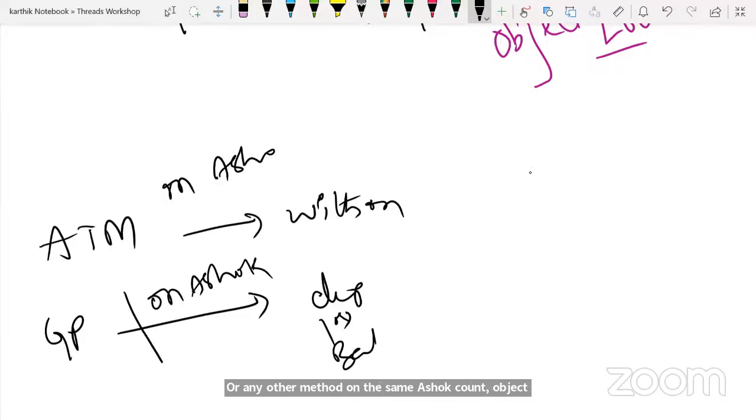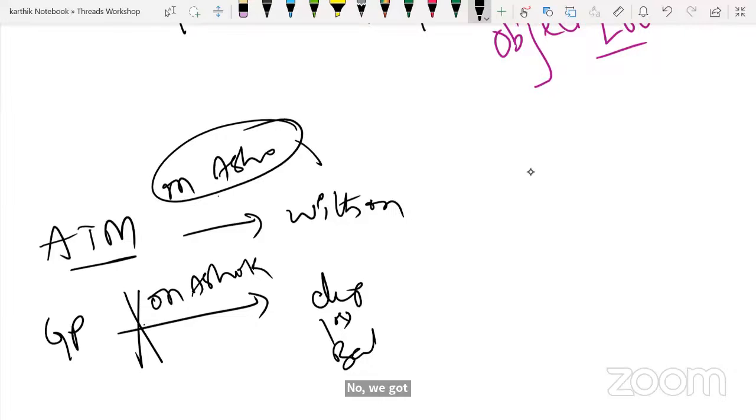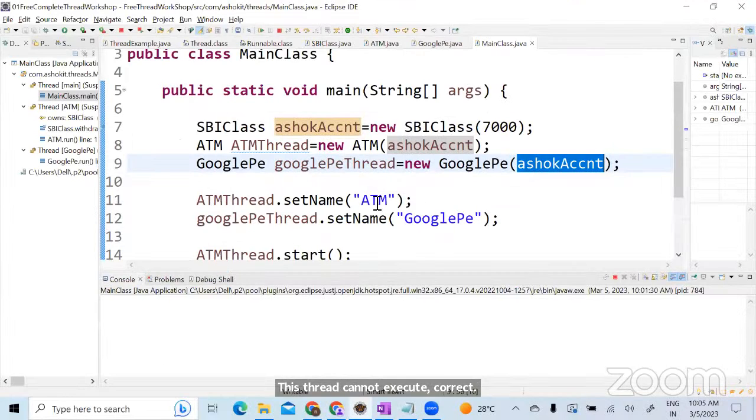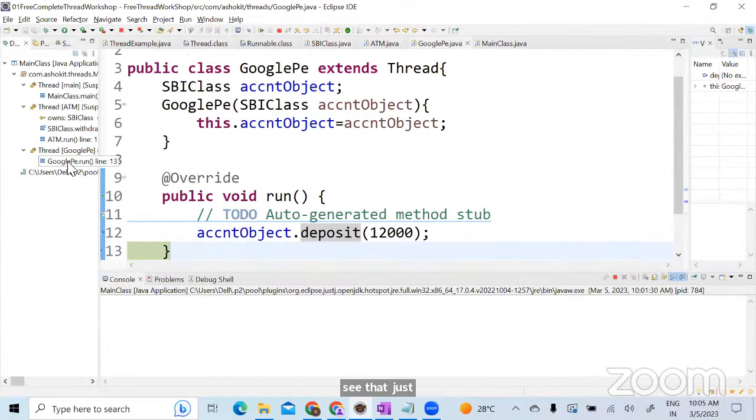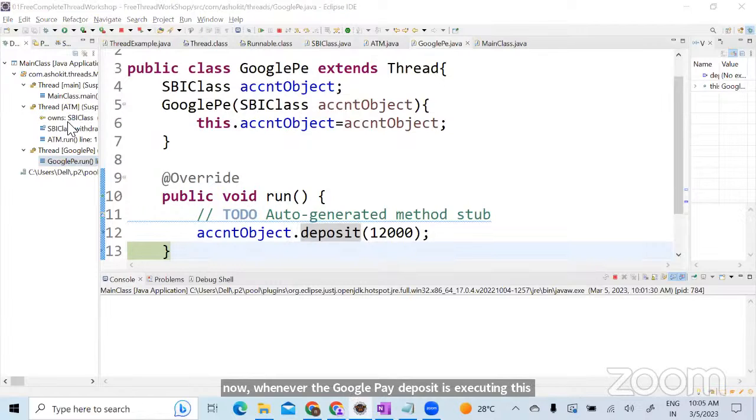No, sir, because the ATM thread has acquired the lock. Until this lock is released, this thread cannot execute, correct? So just now, whenever the Google Pay deposit was executing, this ATM thread went into the wait mode, correct? Hope you guys are able to visualize now what an object lock is.